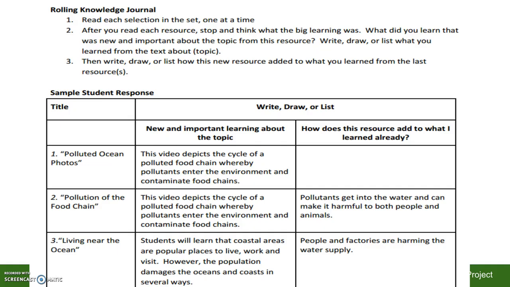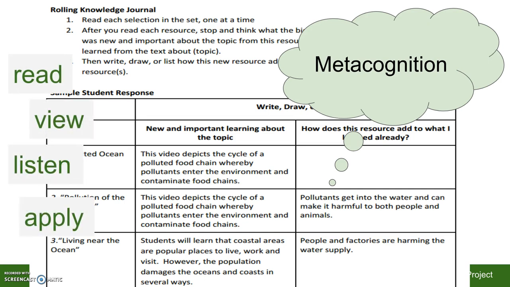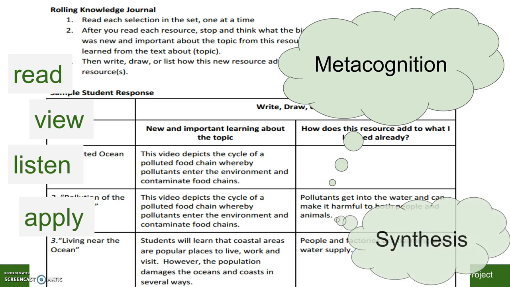There are a couple of activities that I would like to highlight, and one is this rolling knowledge journal. I'm sure you noted how the journal could be an effective tool to promote metacognition among your students. As they continue to grow knowledge around the topic and read and view and listen to and apply information gathered to provide different experiences and perspectives around a topic, they use that journal to reflect upon and document their new learning. It provides a visual of how they are systematically building upon and adding to their current knowledge. This process encourages the synthesis of old information with new and will look different for each student.